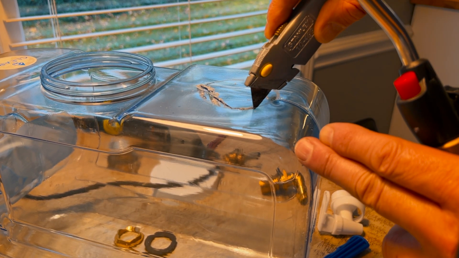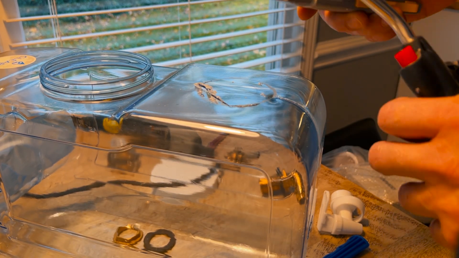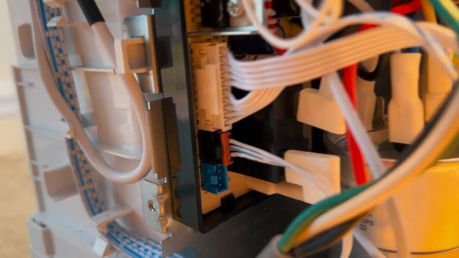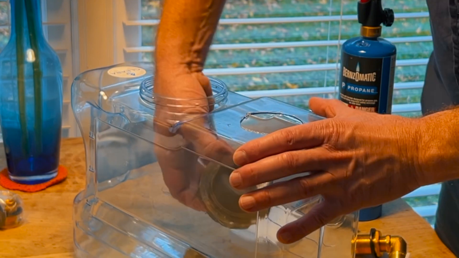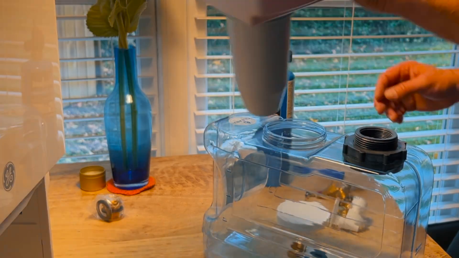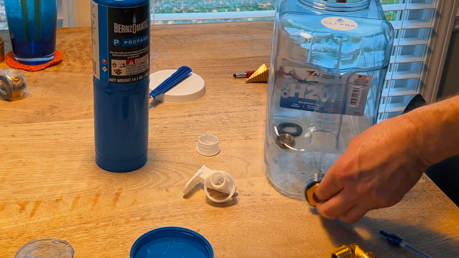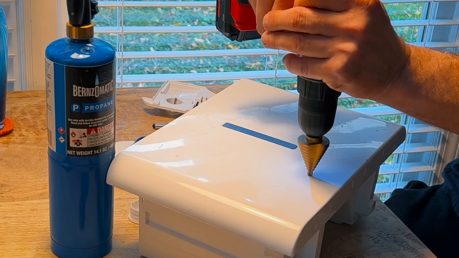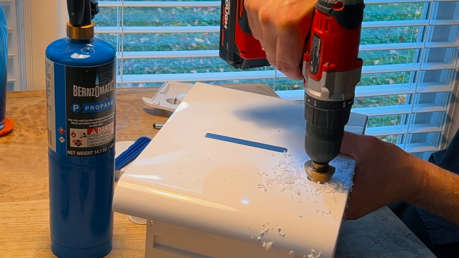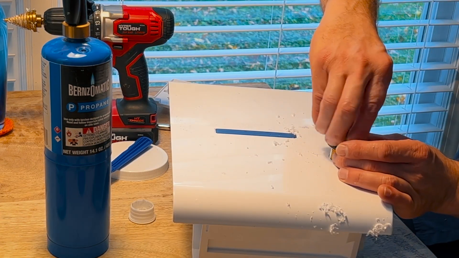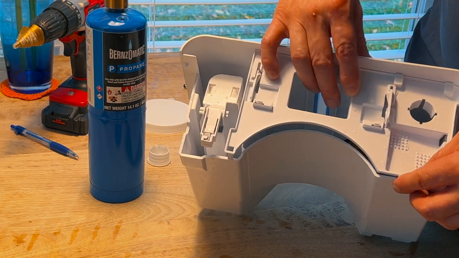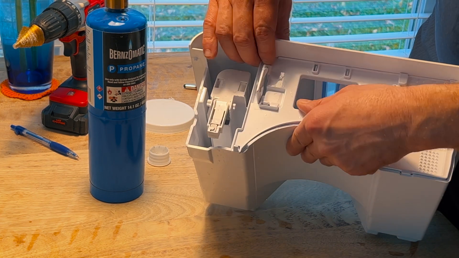The biggest challenge I have is trying to figure out how to turn off the unit once the water container is full. First I tried to tie an external switch into the existing circuit or move the existing switch. But it was so fragile I didn't want to mess with it and possibly break it. So then I tried piping the two containers together so that the existing switch would turn off once it's full. For that I had to drill a hole, put in a fitting and then connect the two containers with some flexible water pipe. I added a list of all the components used here in the description.